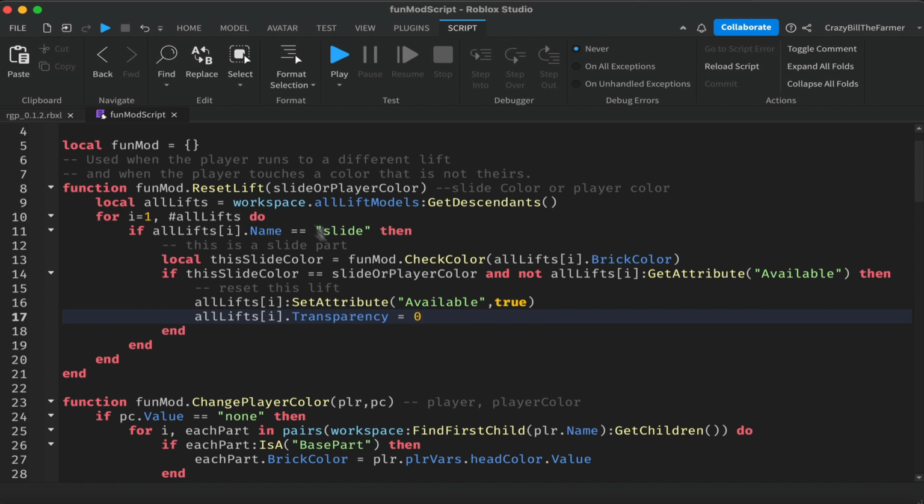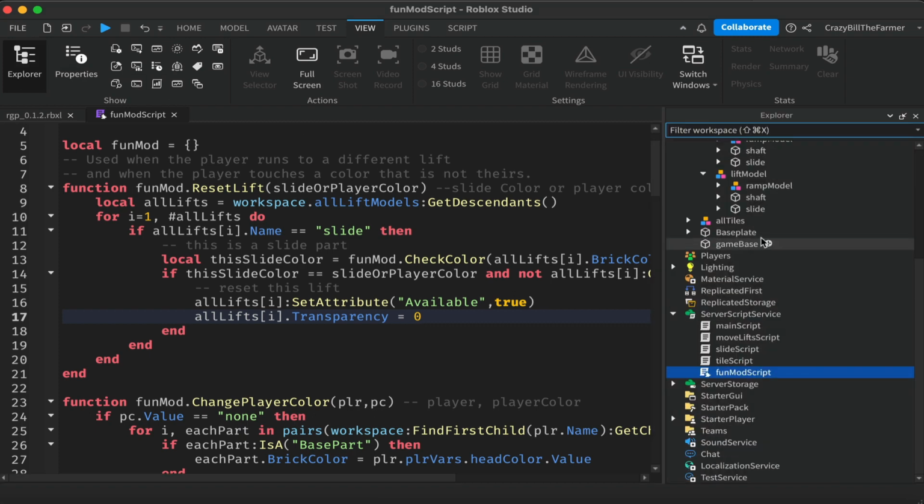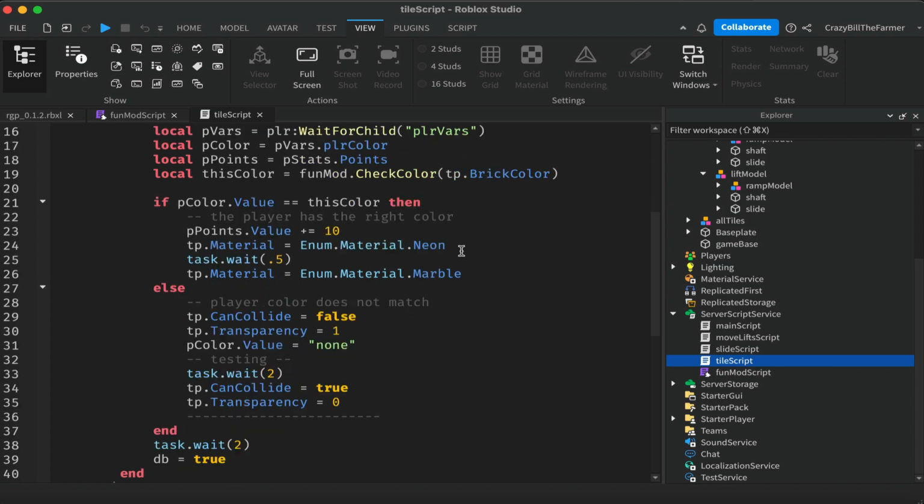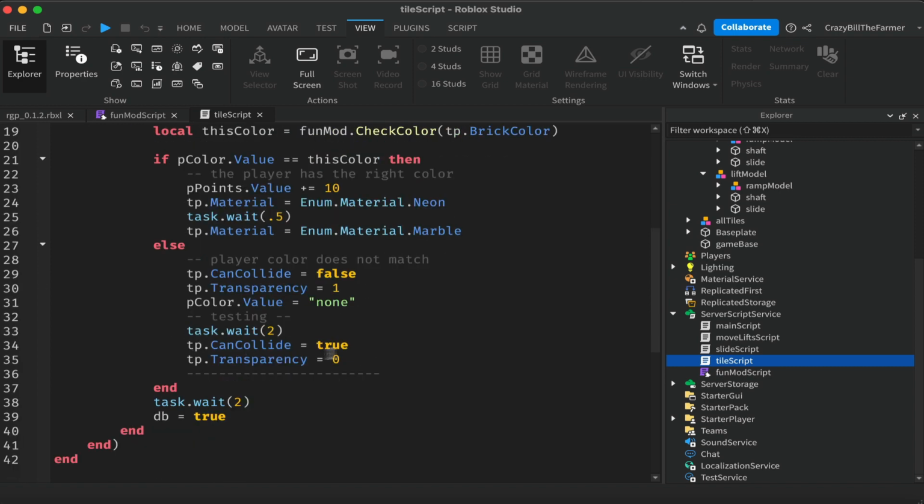Okay, so that's the whole function that we're going to make use of, and now we'll go and look at putting that into the other scripts. So I'll just come up here, and the first place that we'll deal with is in our tile script. So open up the tile script, and we're going to scroll down to this area here where we had the testing.